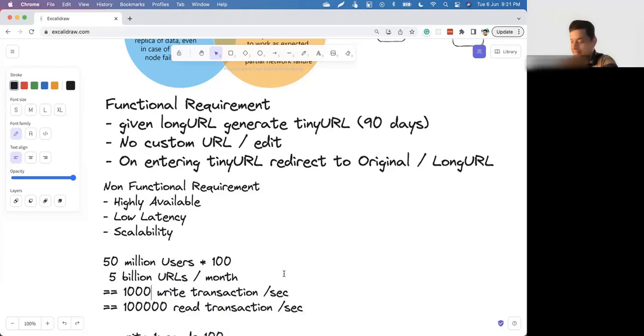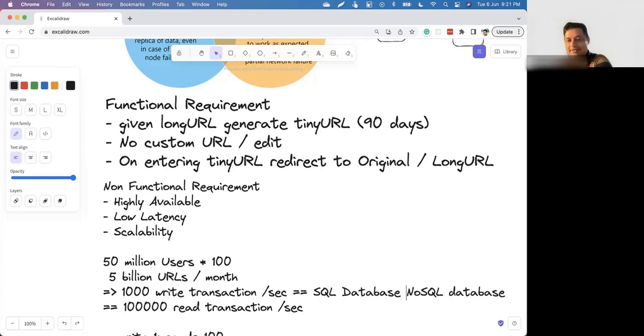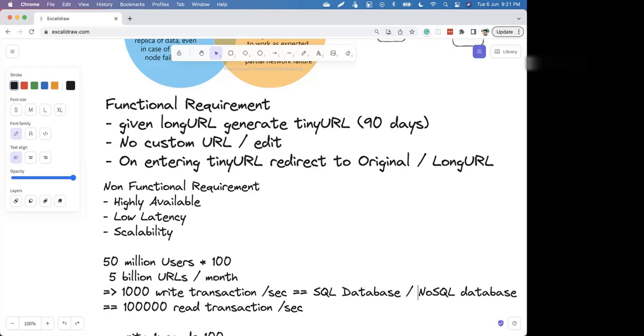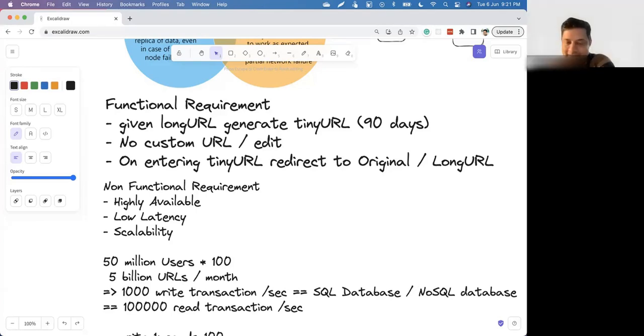See, if this comes around 10,000 or more, then you need to use NoSQL database because the scale is going beyond RDBMS, relational database, SQL database. But since it is coming around 1,000 transactions, you may go with SQL database also. You may also use 10 SQL databases and then use sharding and partitioning, that is another approach. Assume this number comes 100,000, right?